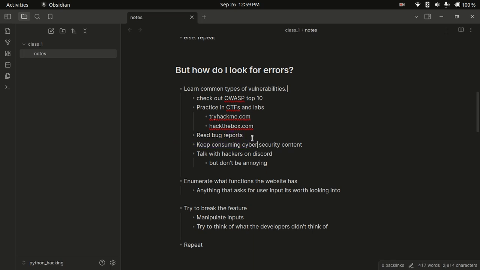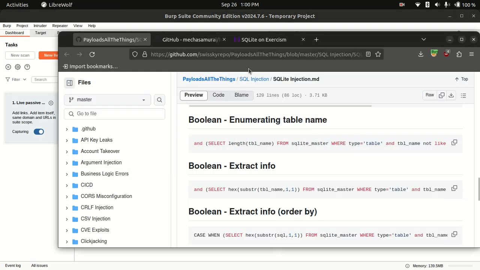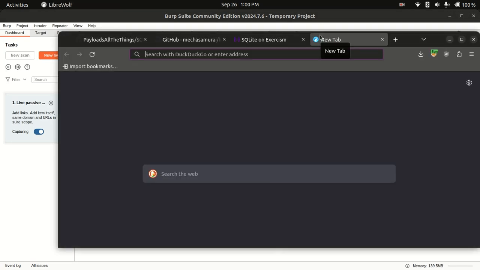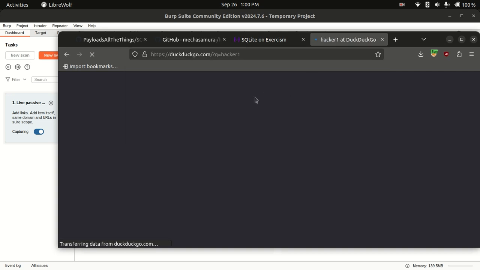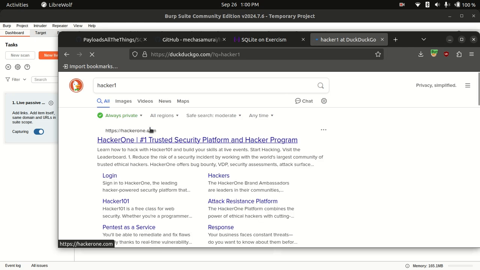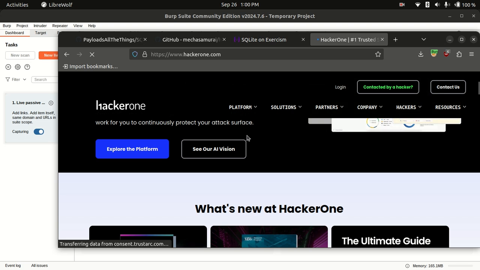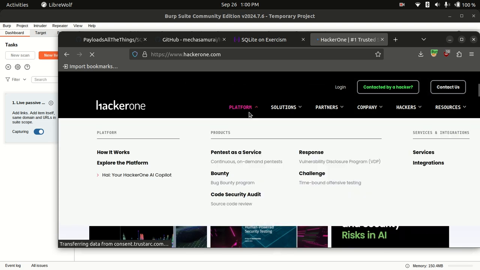The other thing that I recommend is reading bug reports. You can do this in bug bounty platforms, and you can see how other people have hacked companies. In fact, we are going to do that right now. We're going to my browser, and we are going to HackerOne. So you can go to HackerOne, and here you will find security reports for companies.